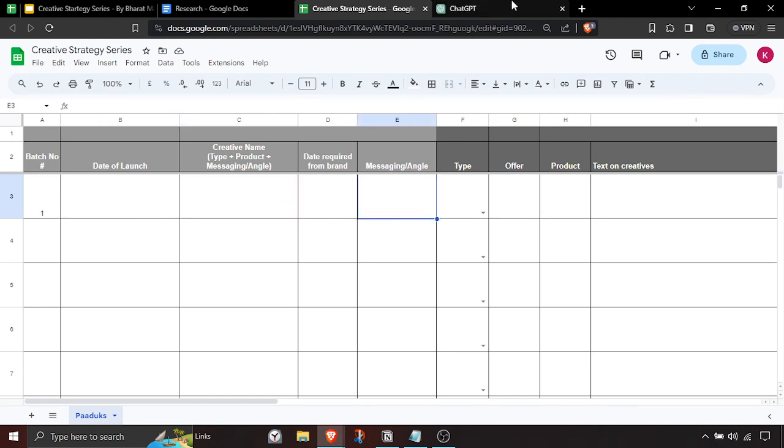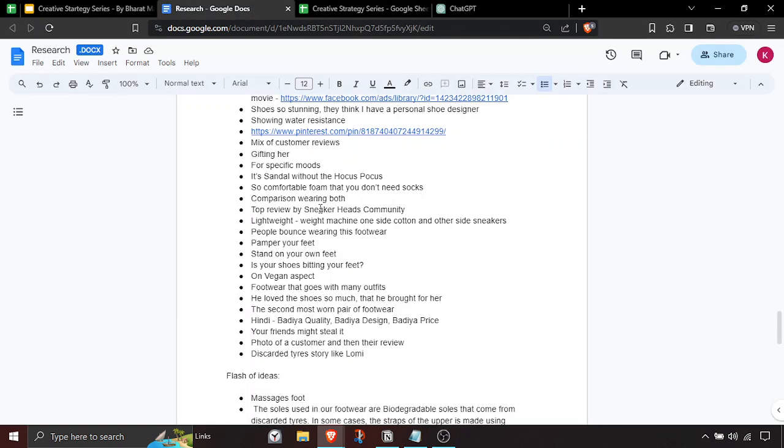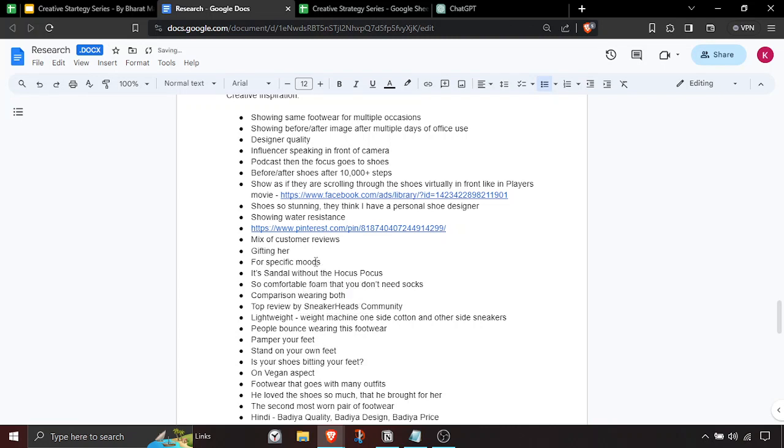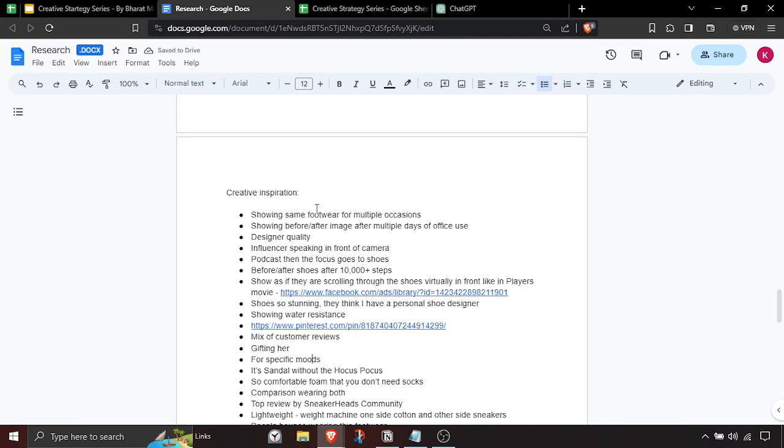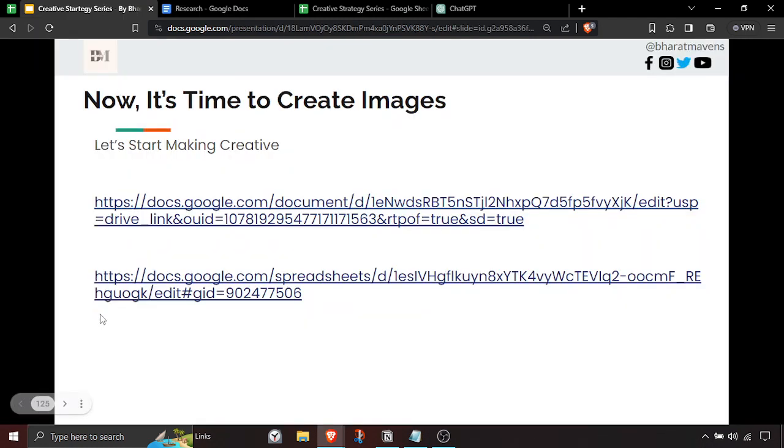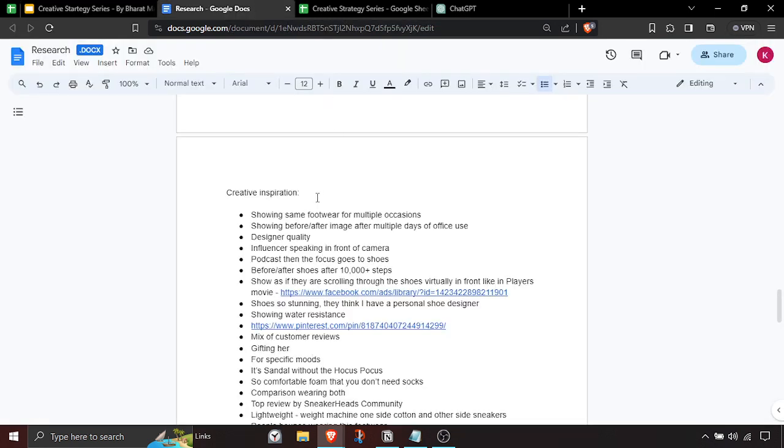Now we start using ChatGPT to create an image idea. I have written down a couple of ideas. Before this, I have already done the creative inspiration, whatever I have talked about in terms of soaking in ideas from other places, and the research has been done. So this is not something I am giving a first shot. This is already a shot I have given a couple of times earlier. This might feel overwhelming when I say some parts of the images were not intuitive, but you will get the knack of it when you do it multiple times.